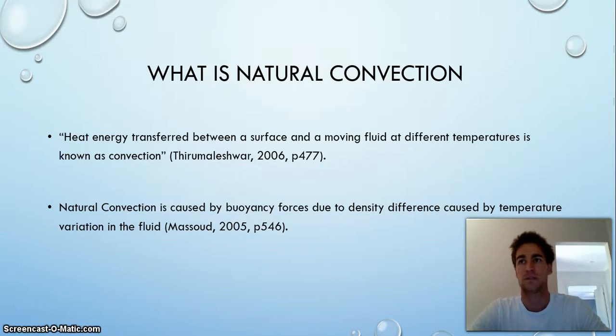So how is natural convection created in the first place? The heat transfer between temperature differences creates a cycle called convection current, where the warm fluid is replaced by a cooler fluid. On a molecular level, the space between the molecules is expanded due to the increase of temperature, resulting in a change in the molecule's density.